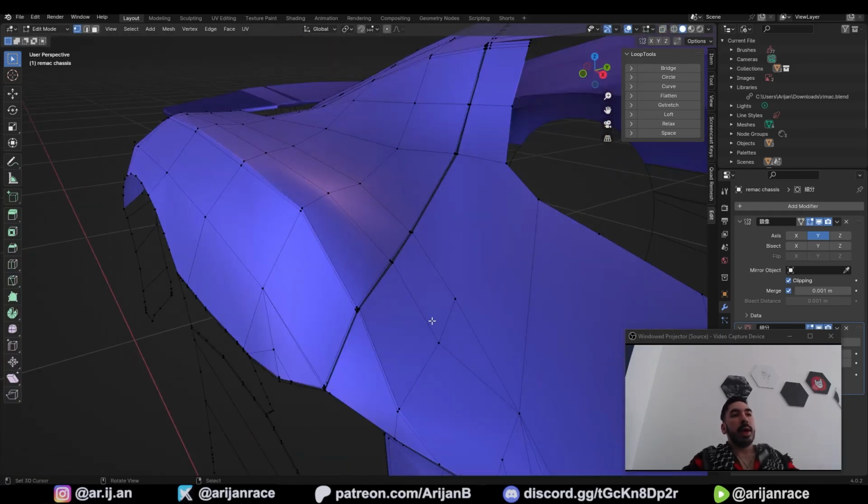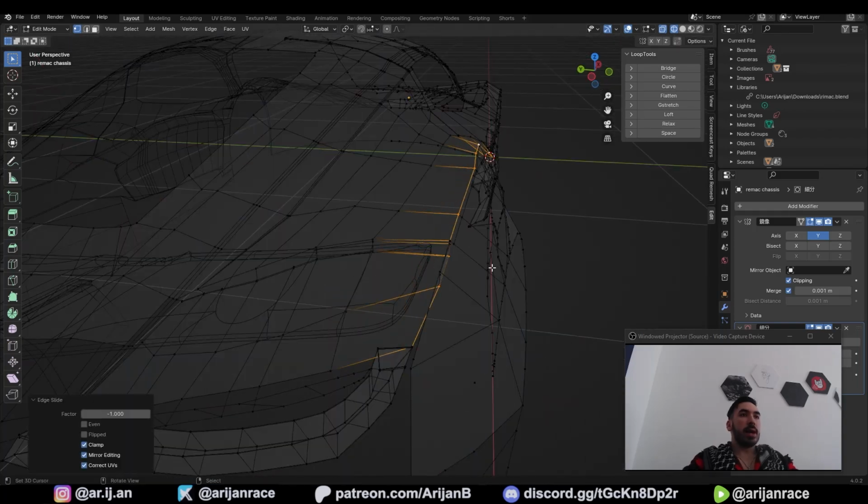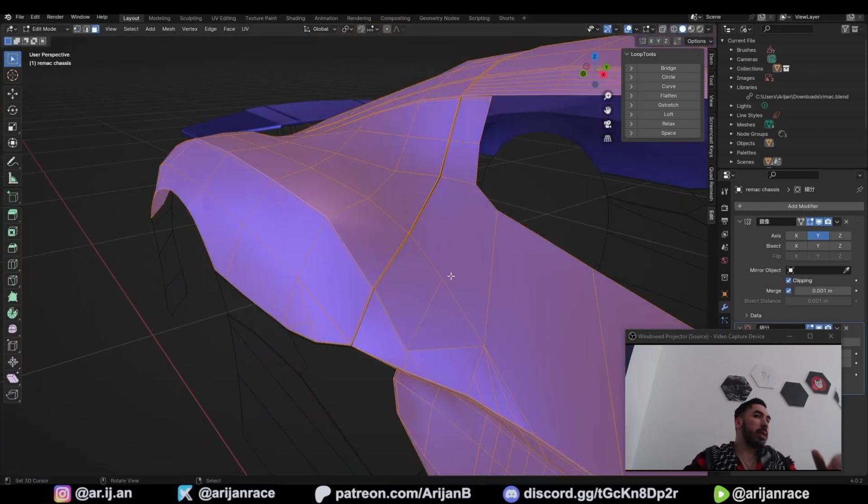And we got some more triangle trouble happening here. Again, we can just get rid of this entire edge loop, so let's just select everything here, slide it all the way out, M, merge by distance, and now the geometry here is a little bit simplified, so it's going to be a little bit easier to work with.